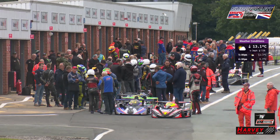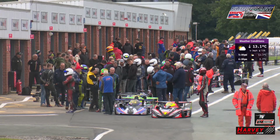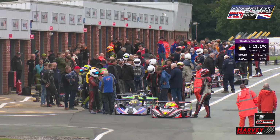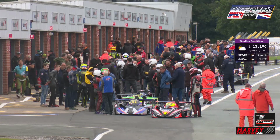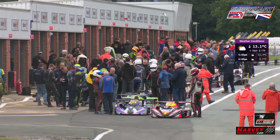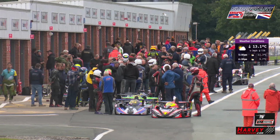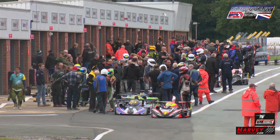Well, I can say that Ben Colburn's Renault is being taken on a flatbed trailer through Knickerbrook. Meanwhile, down at Lakeside we have a whole group of marshals. Yeah, I think it's all to do with barrier repairs. Absolutely. Yes, I can see the flatbed on the streaming coming through. So obviously the car is now being removed, but it's a case of perhaps repositioning the tyre stacks to make sure that the clerk of the course and everybody is happy that karts can be released onto the circuit, and that they'll have a safe circuit to use.